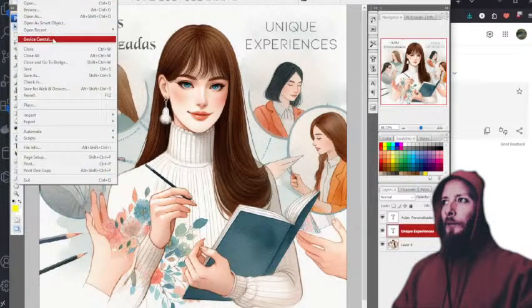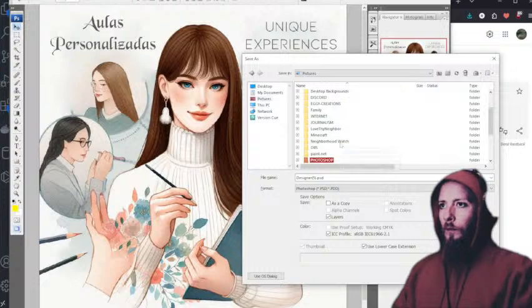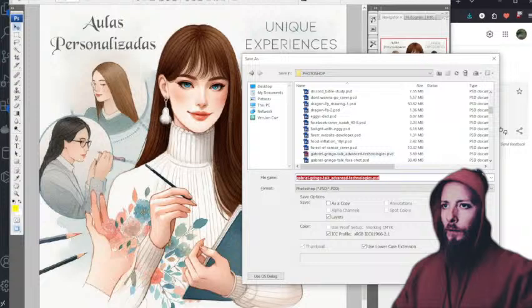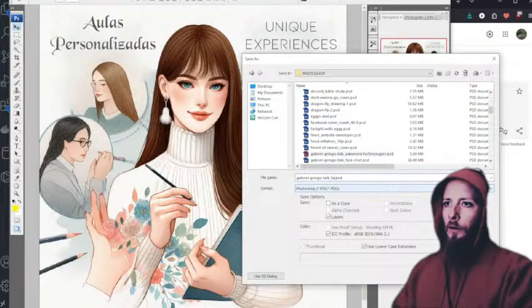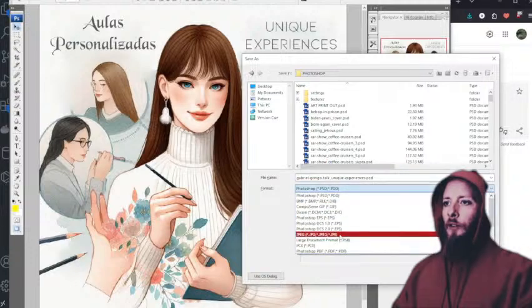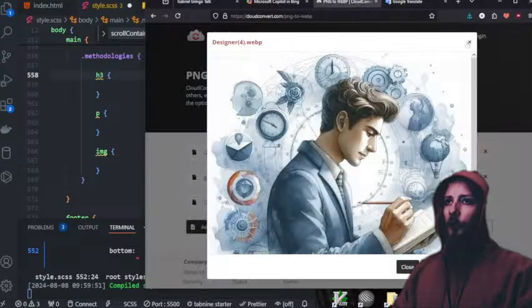I think that's going to be fine. Unique experiences. All right. File, save as a JPEG. Now we need to open up our JPEG converter.